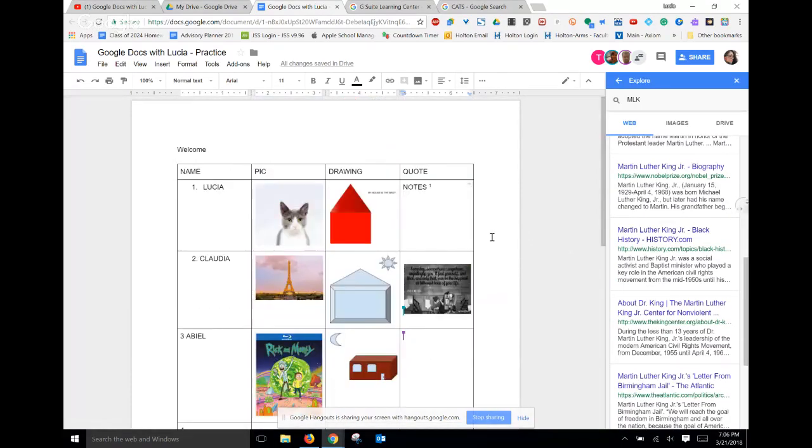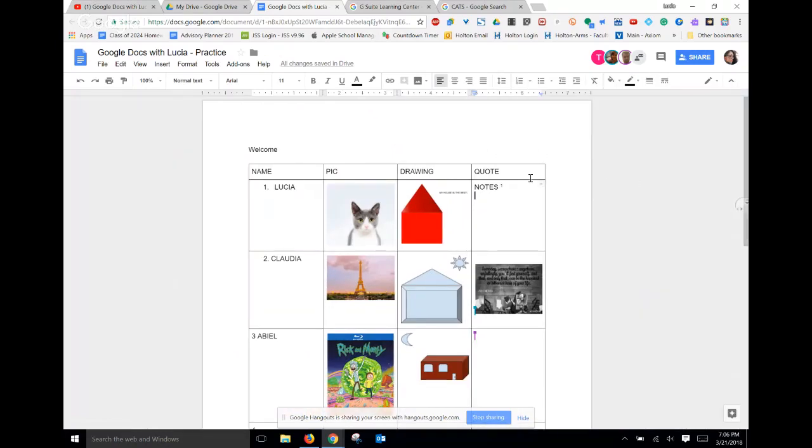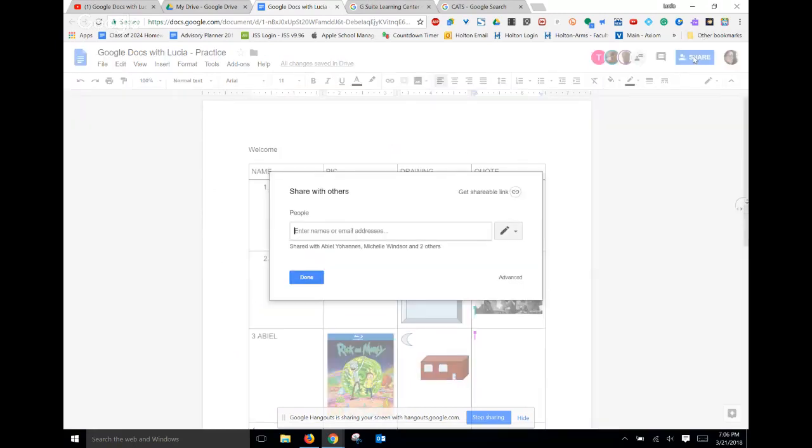Okay. Now, right now, for those of you who are just joining, this is a Google Doc that has been shared with a few of our viewers who are so brave and challenged and trying to try some new things. I shared this document with them using the share icon here at the top. As you can see, it says share with 4 people. As I was explaining earlier, you can change the level of access that people have to it.